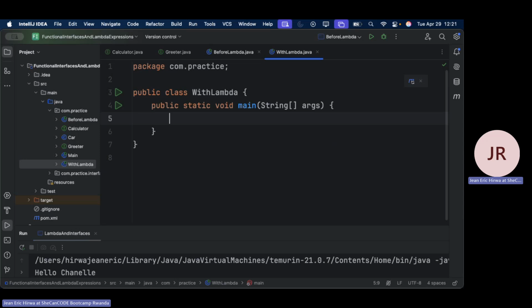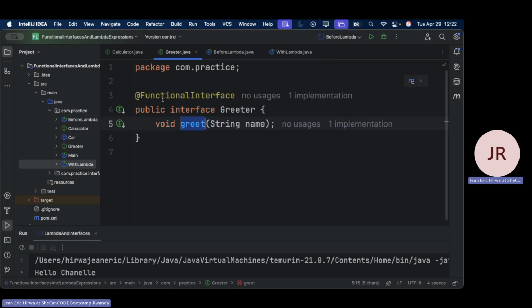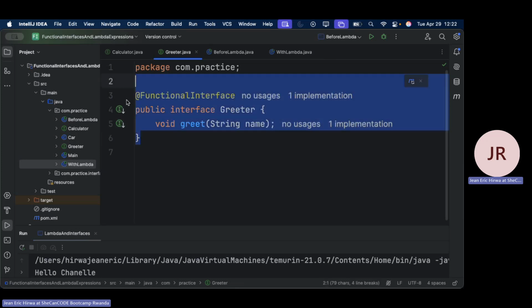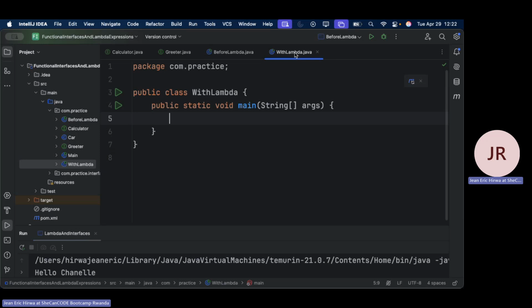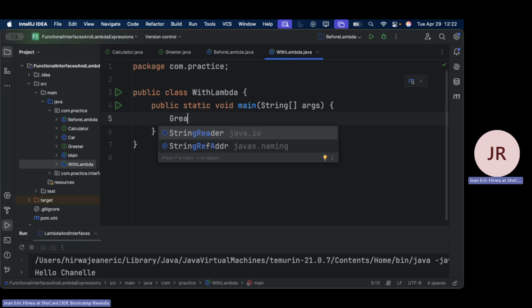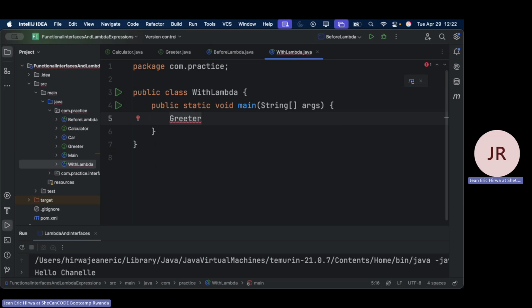So now using Lambda expressions, of course, we still have our greeter interface defined here, right? But now all we are going to do is define our interface here and provide the name. And then instead of going through the entire process, we are going to use Lambda expressions.